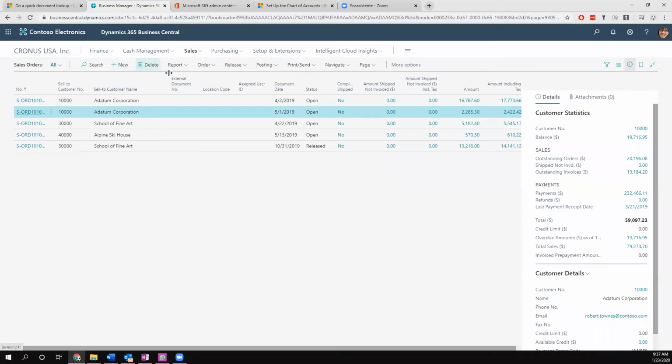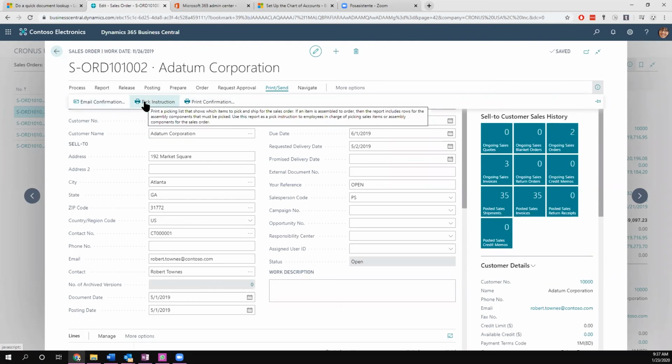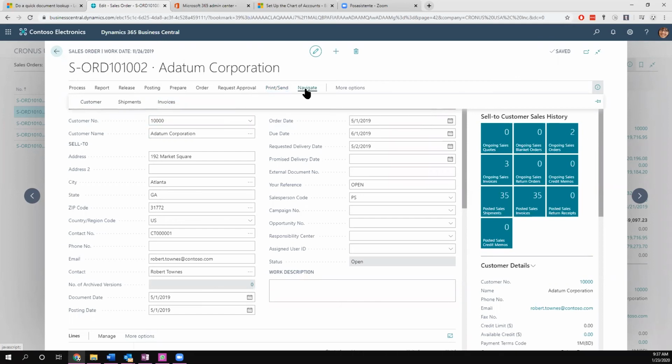If I create a new sales order, I will be able to send the requirement and the invoices via email, everything integrated. So you can, for instance, email this confirmation, or a pick instruction that is going to help the assembly department or your warehousing processes complete all of the information.